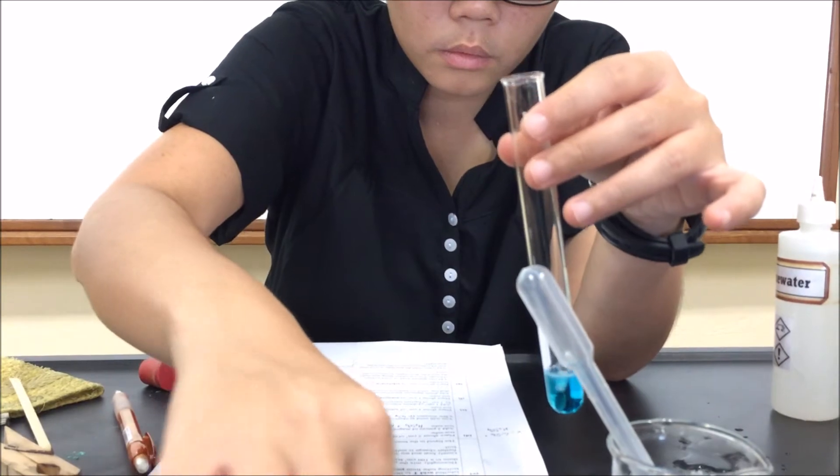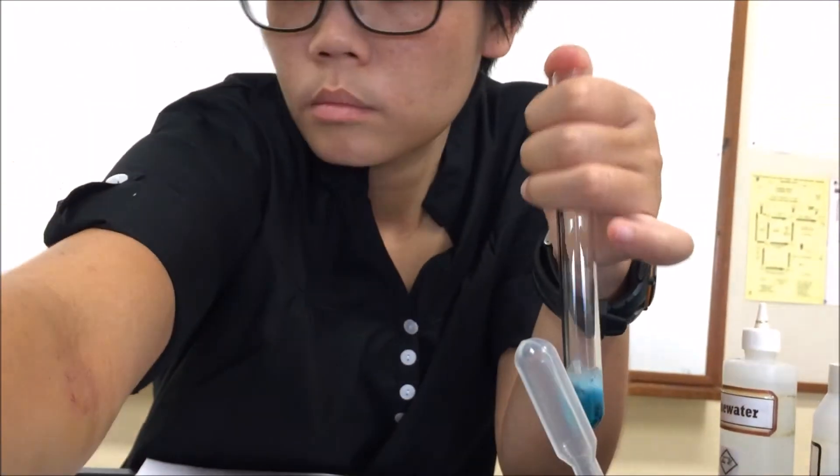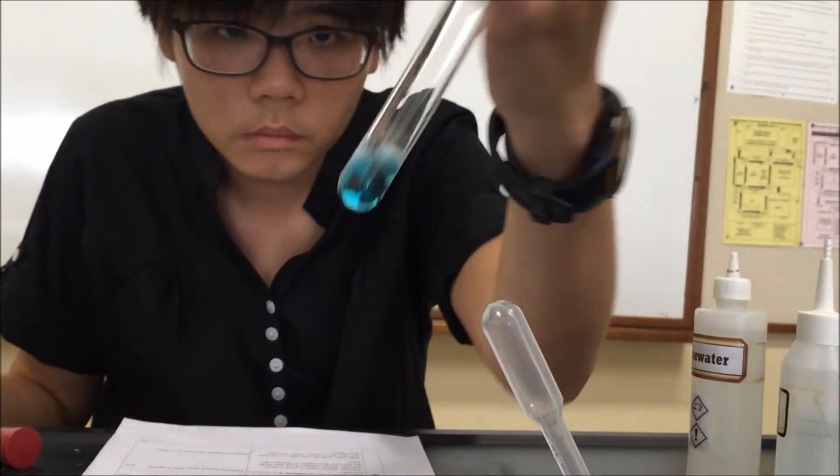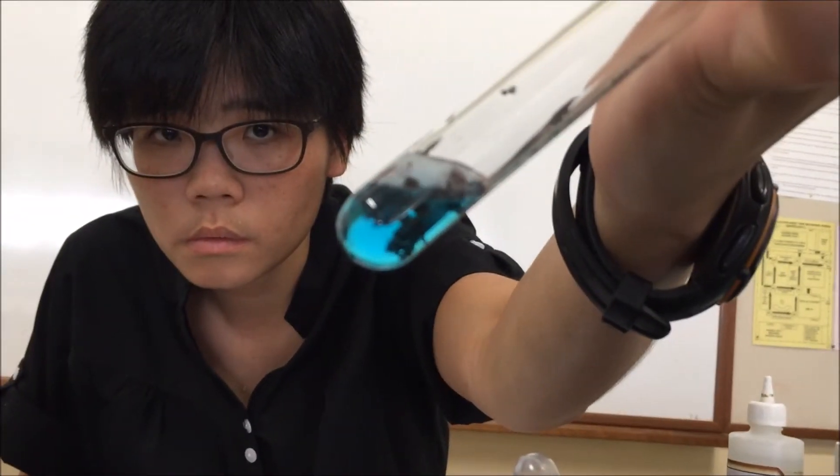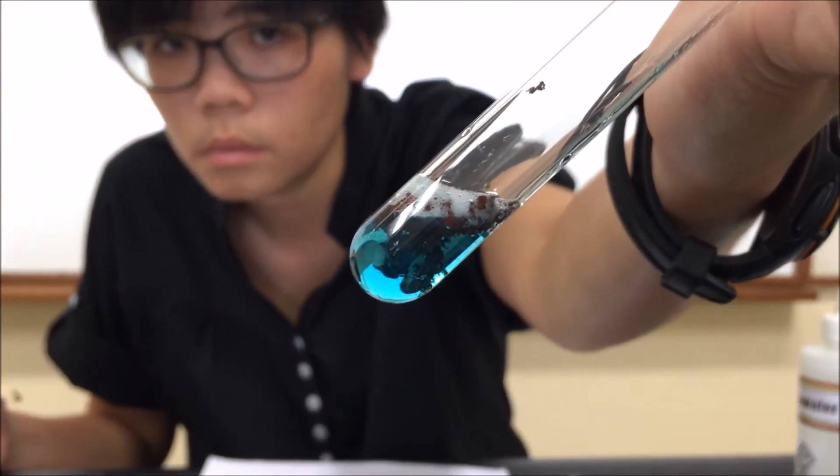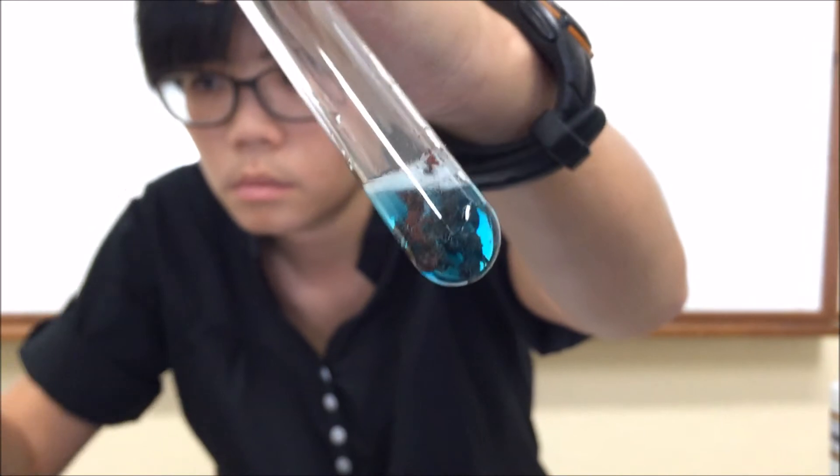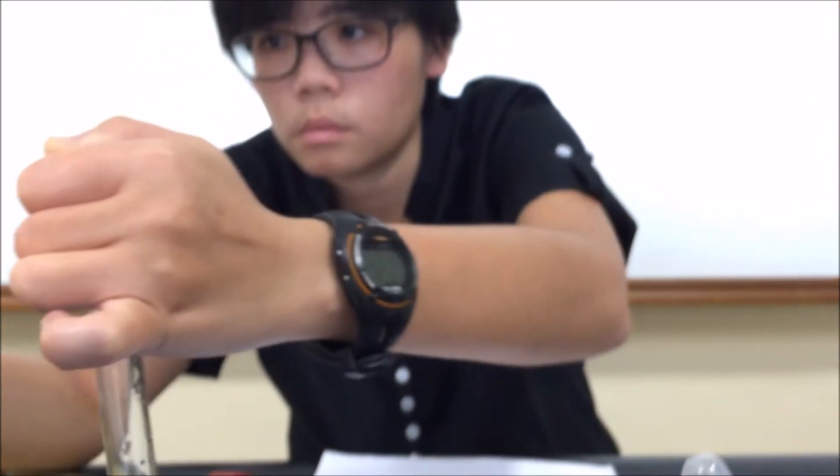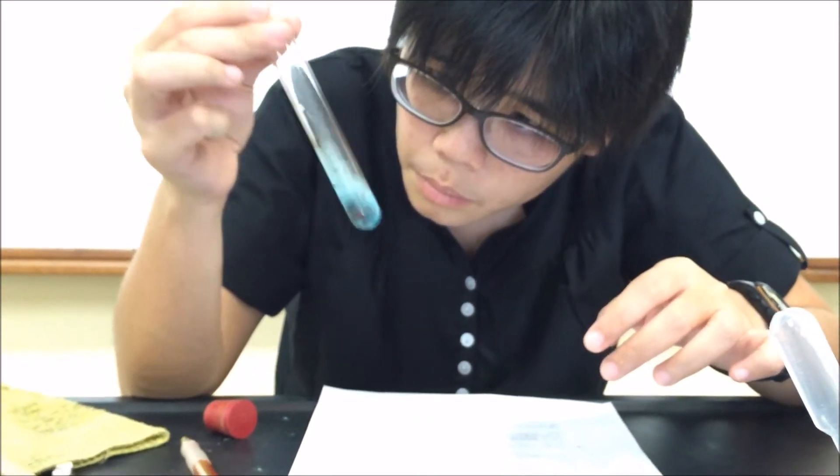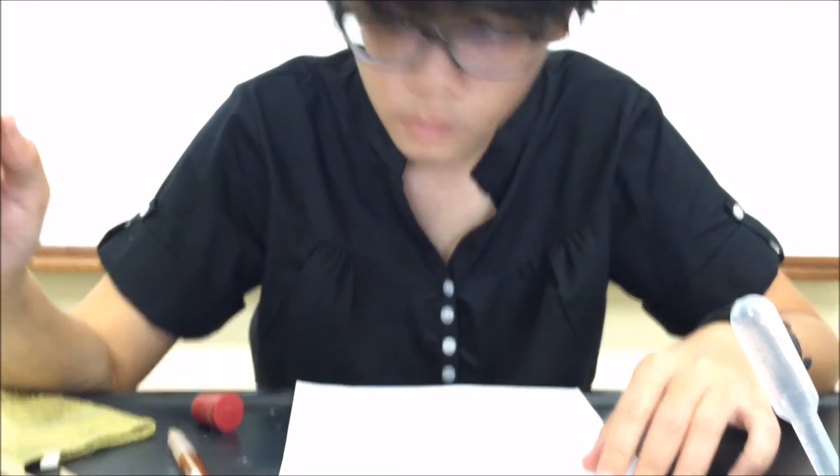And so what I am doing, I am covering the mouth of the test tube with my thumb, because I am trying to collect as much gas as I can. At the same time, we pay attention to the changes in the tube. In the tube, we see brown solid appearing on the magnesium ribbon. I just did a lighted splint test to test for the presence of hydrogen, to confirm my prediction. So it's true that magnesium does react with the water in the blue solution. And we are supposed to leave the tube to stand and observe it.